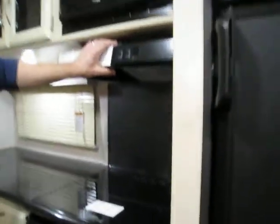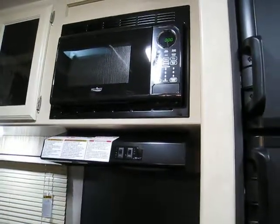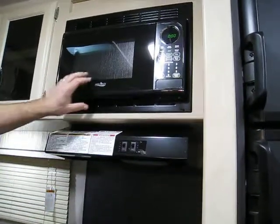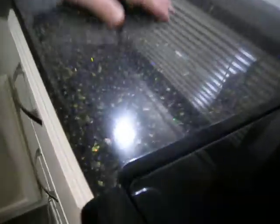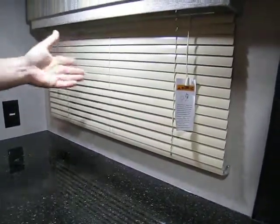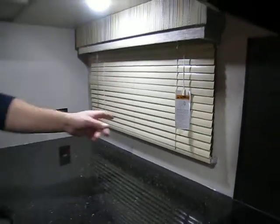We mentioned the range hood is vented outside, which is a big difference between a lot of the manufacturers. Some of them are not vented outside. We have our microwave, hard surface countertop, that's including the sink covers. There is also a very large window in the kitchen that actually falls onto your space, your spot. When you're in a campsite, this is where the kids are going to be playing outside, so it's great.